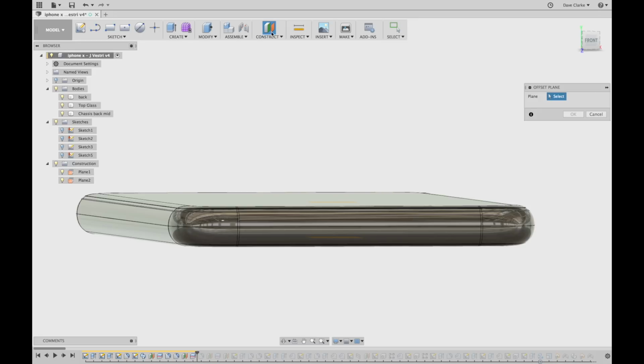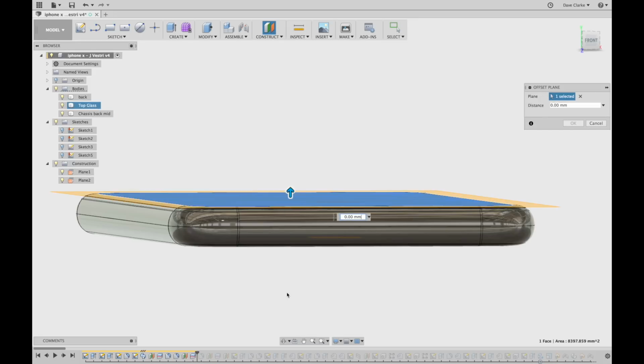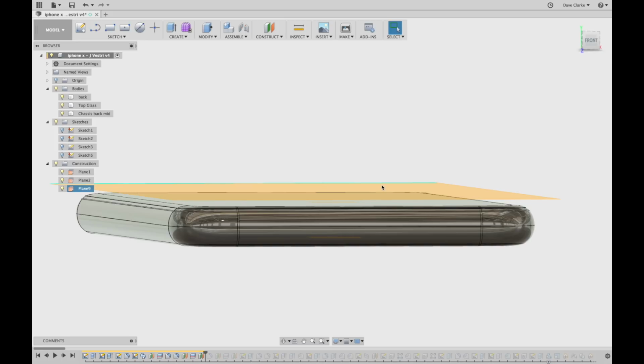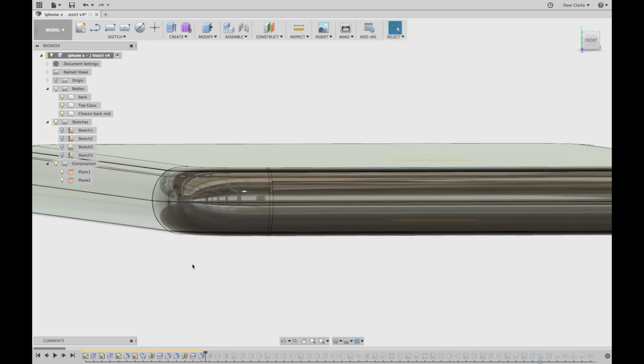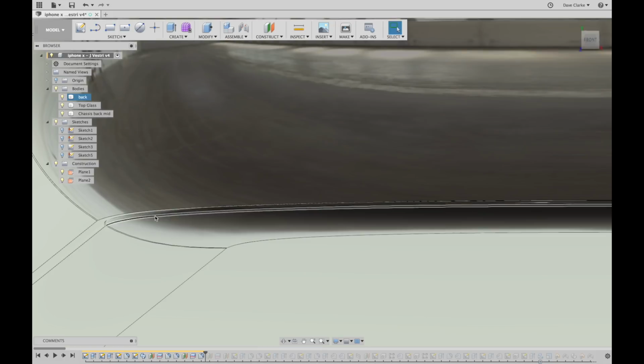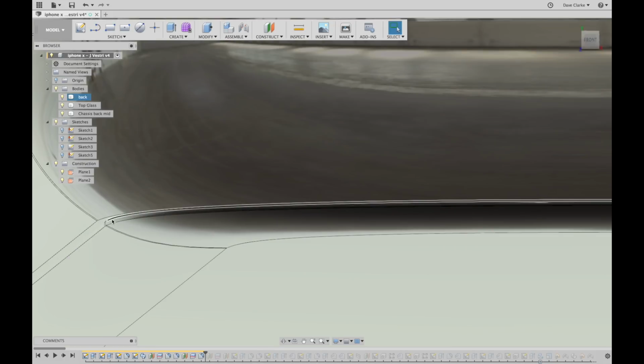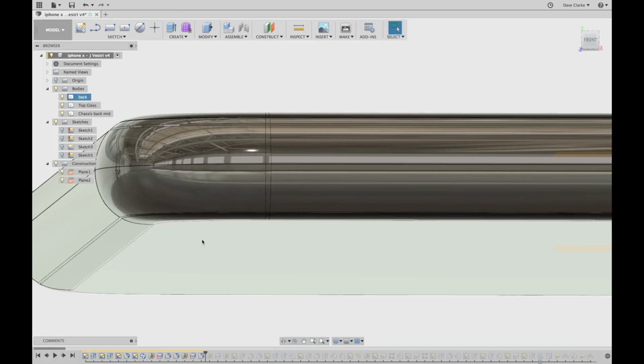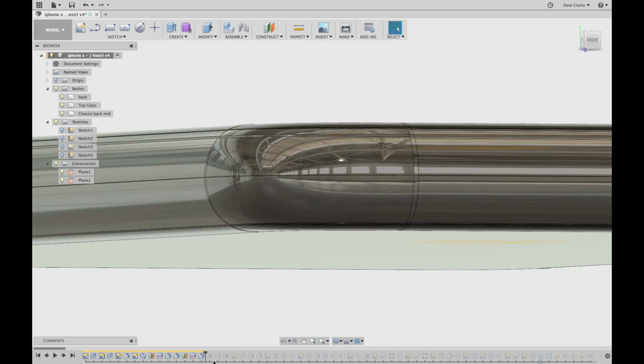Construct, this is an offset plane. You click on the plane you want to offset, and then you just drag or put accurate 1.5 in, and then that is correct. We don't actually need that, so I'm going to make that go away. Okay, next. More radiusing, and this again is an aesthetic thing, just to separate the back glass from the main chassis, and that is more to do with how it's going to look when it's rendered more than how it's going to be in the real world. But it's a tiny radius, so it's still considered to be pretty accurate.